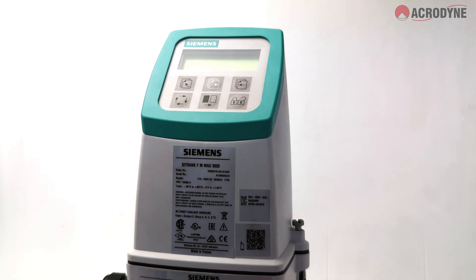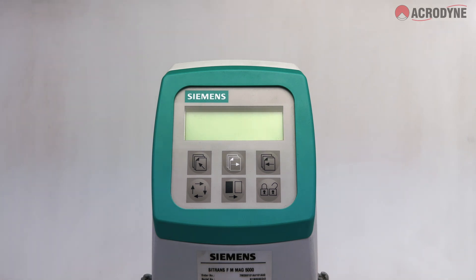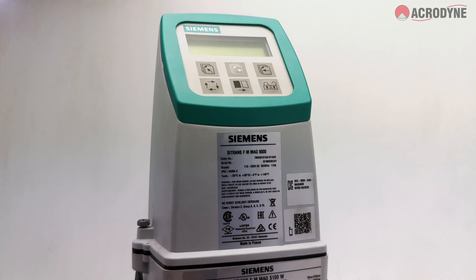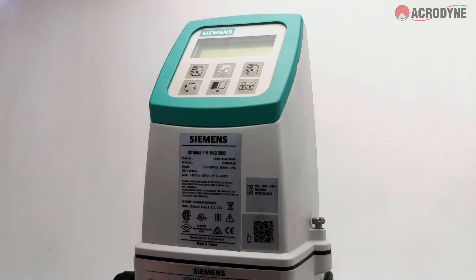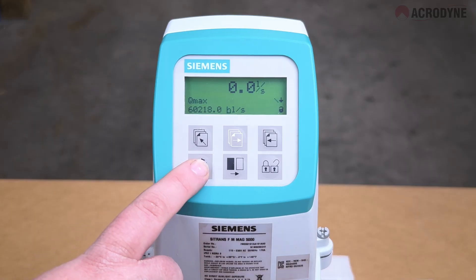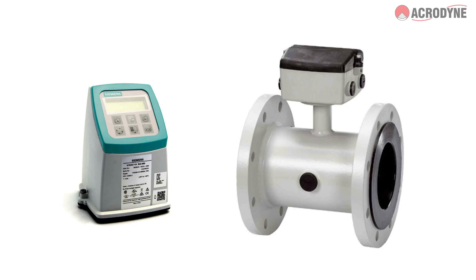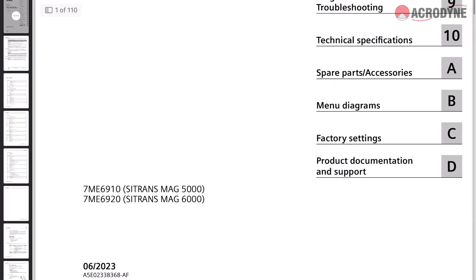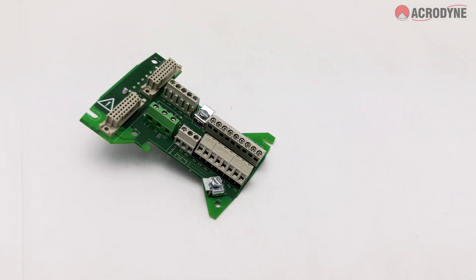Whether it's a standard flow meter with modular pulsed DC technology, a high-performance AC pulsed flow meter, or a battery-operated electromagnetic water meter, an electromagnetic flow meter from the Siemens Citrons FM product line facilitates flow rate management. Today we are going to show you the basic setup of your Siemens flow meter. You should now have your product unboxed and have your flow tube, Citrons transmitter, a quick start guide, an instructions booklet, a CD-ROM, and a terminal board with ground wire.